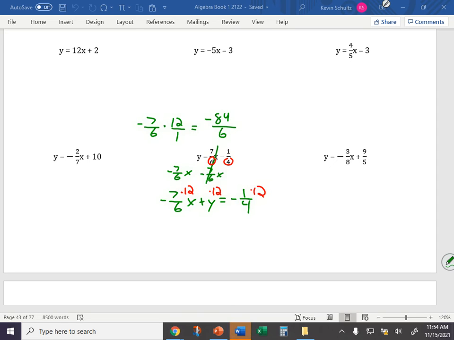Couldn't you cross that? Yes, you can. Yep, there are multiple ways to think about this. Yes, you can simplify here. You can think about it as 7/6 of 12. Yep, there's lots of ways to go. But the way that I showed, what's negative 84 divided by 6?